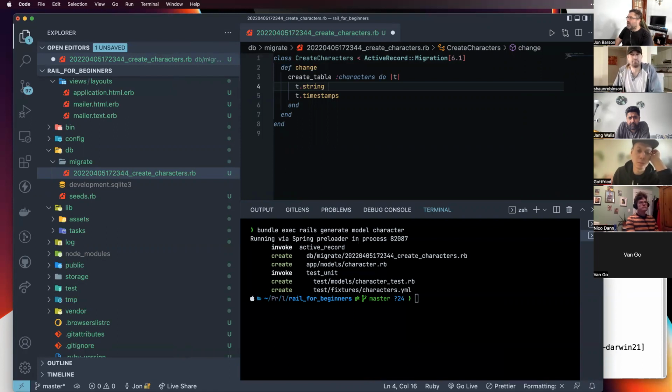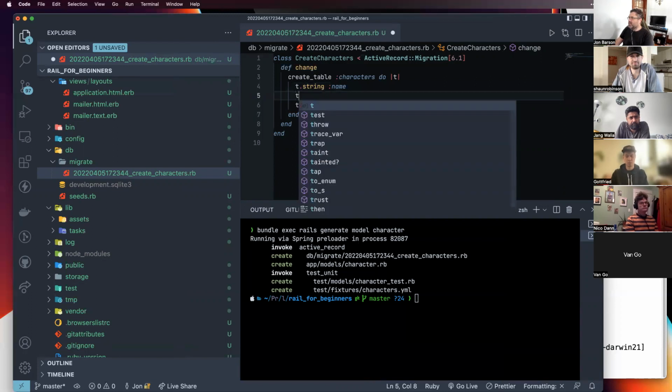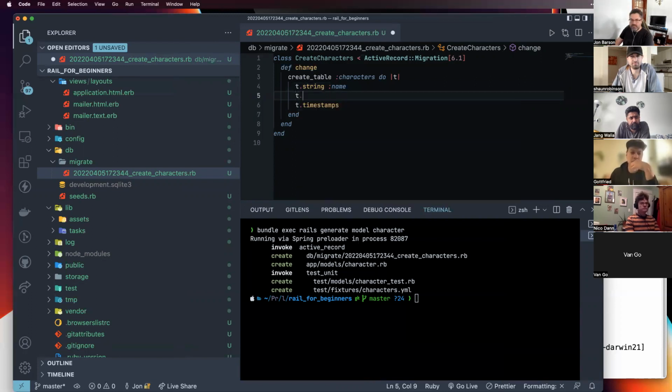And I'm going to call the field name. Every character has a name, so let's put that there. Let's also give the character, I don't know, t.number, or is it integer? I think it's number. And we're going to give it power.